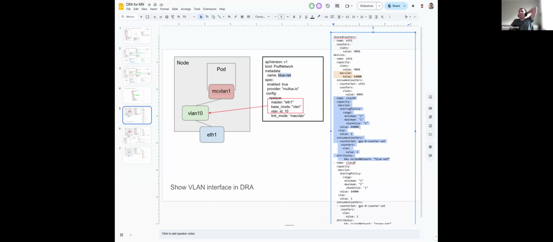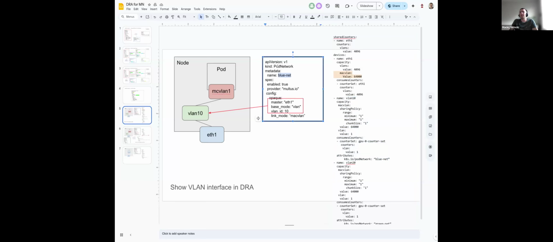So maybe that's the workaround. We need to list all the partitionable devices, because I don't think you have to. It just assumed you have to list all those, but we can make it enforce its creation based on existence of the pod network. Then this is the mixed mode where we cannot just add a pod network attribute on a thing existing, but you need to have some sort of pod network that gives you the intent: I expect this VLAN to exist. And then, okay, I think that might be some idea.